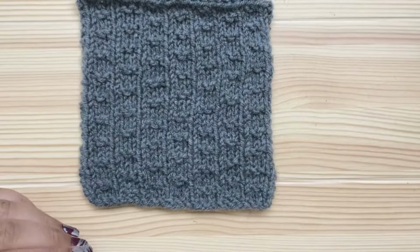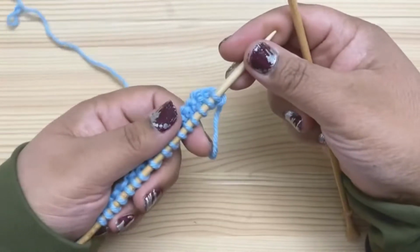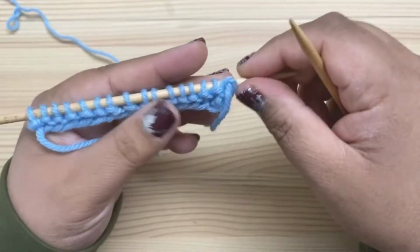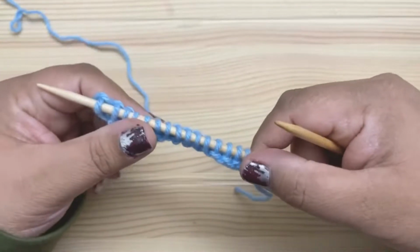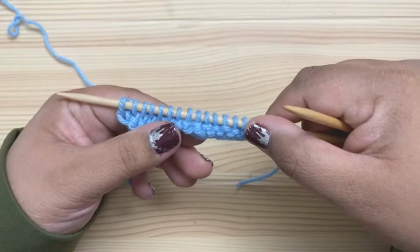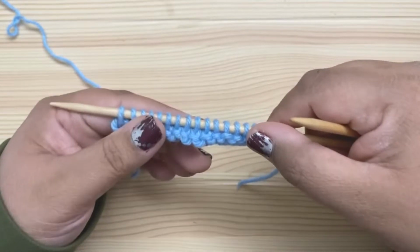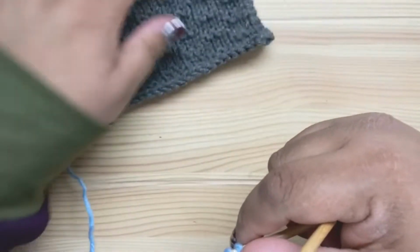Let's look at how to actually knit this stitch. So it's a multiple of 6, I told you, and it's a multiple of 6 plus 4 because 2 stitches out of the 6 are the fleck, so we need 4 stitches of background for each side. So the first row, all of the odd numbered rows are going to be just knit stitches. They're the right side rows, they're just knit stitches. The pattern itself is worked on the wrong side. So remember I told you this is stockinette.